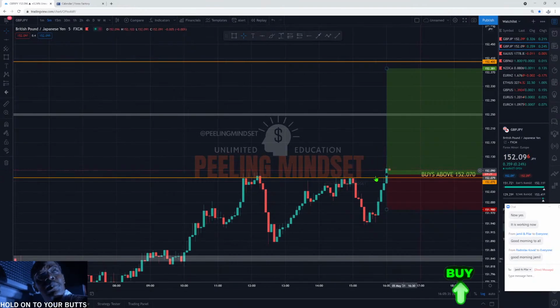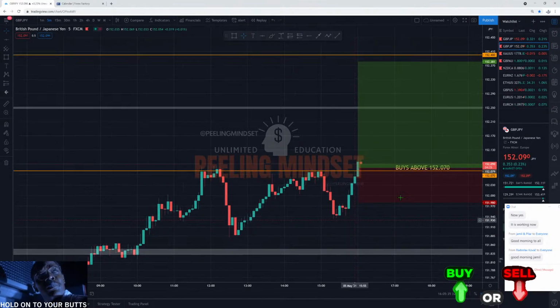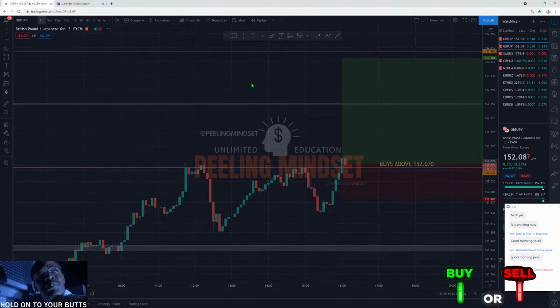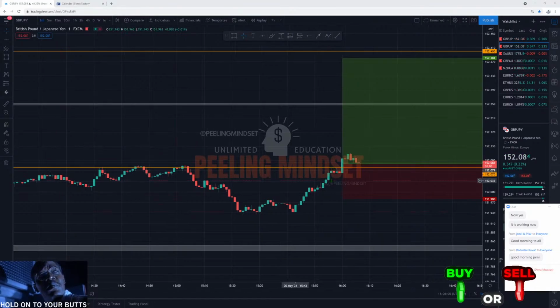So there could be volume pushing the price further up. The 5-minute has obviously closed above the 152.070 level. We can definitely achieve 152.250, but we have to wait. If it's going to rapidly start going back in the range, I have to close some of the percentage and manage my position because it's an impulse entry. Let's just see how I can manage my position.